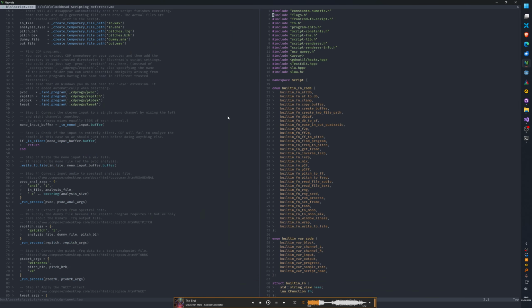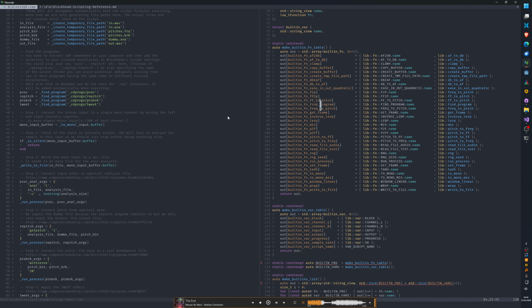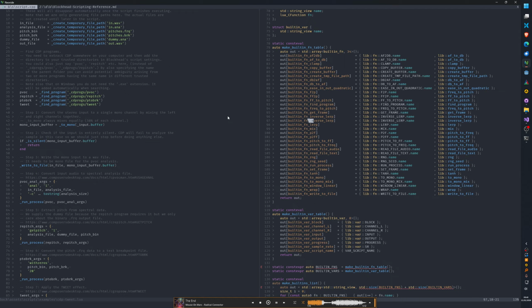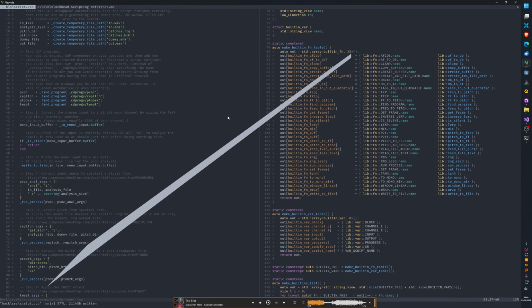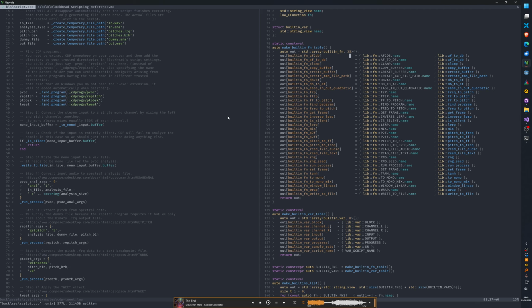Right, script. I really need to rebind the thing that pops up the AI, because it's currently bound to Control A, which is the default for the NeoVim plugin.